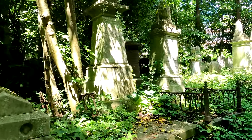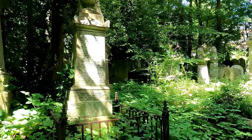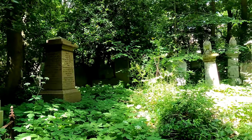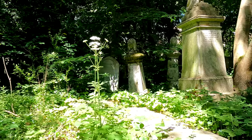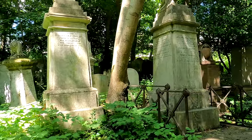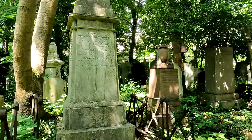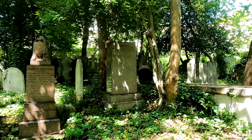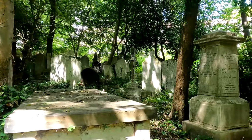You can't imagine how many memorials there are here. We're seeing the ones next to the path, but it goes back and back — there are hundreds behind this main path, of probably very interesting memorials. Those wealthy people got the spots next to the path. It is just unbelievable, this graveyard.